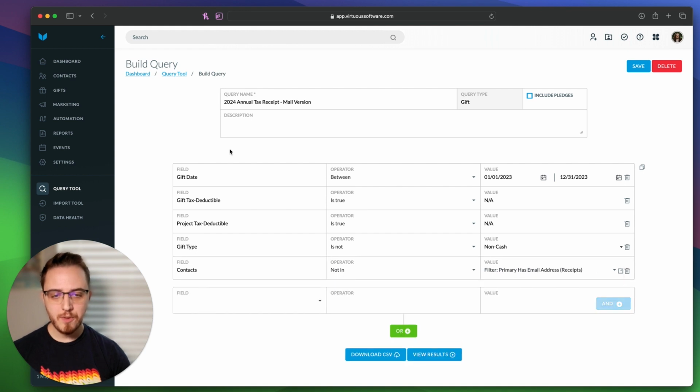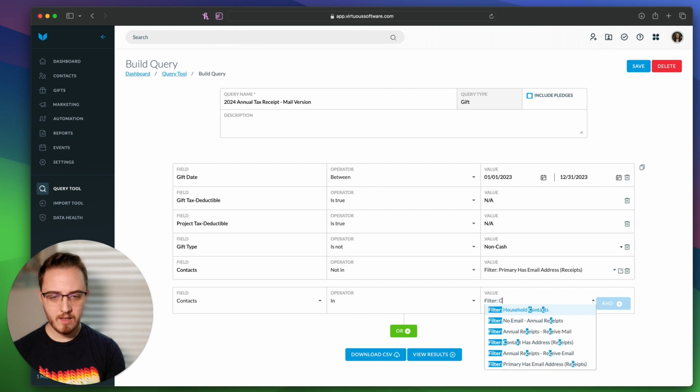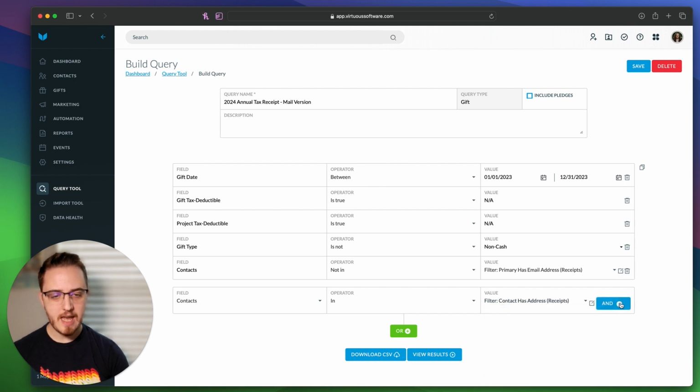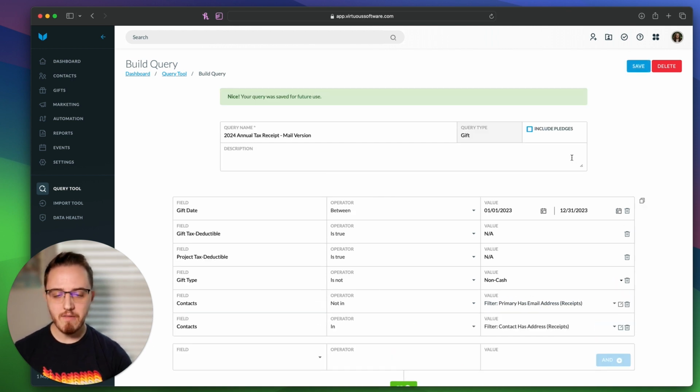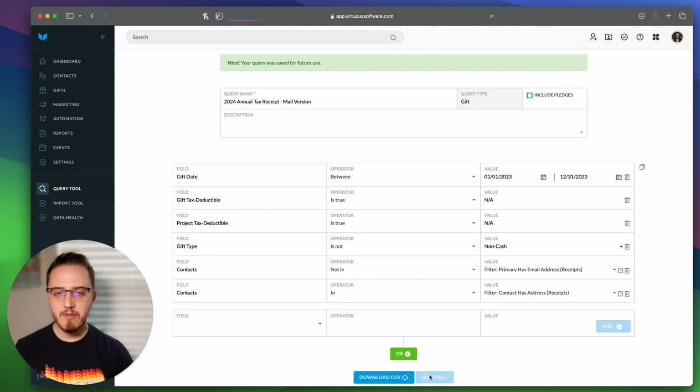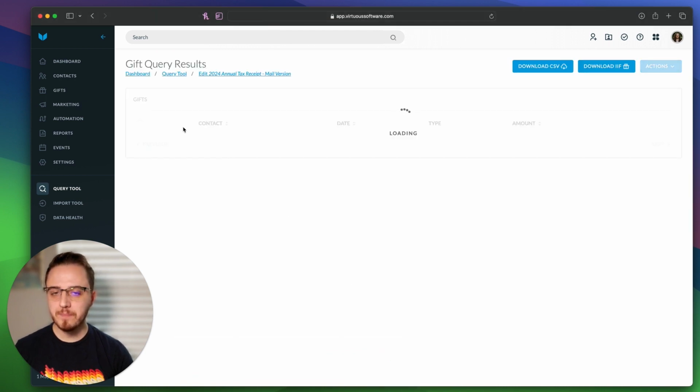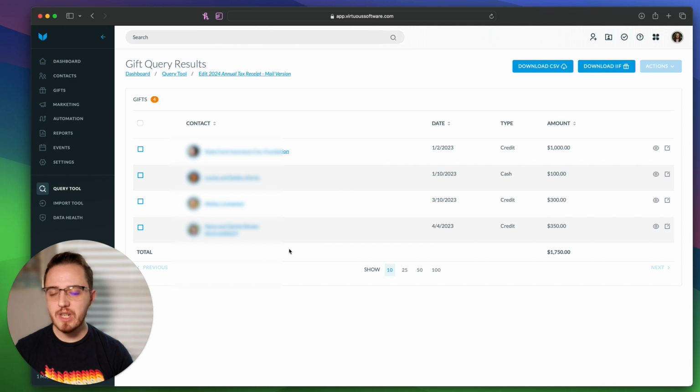So show me the people who don't have an email address, and also make sure that they have an address on file. So contacts in filter contact has address, and save. And then again, we go and view our results here. From this screen, we'll see just those.